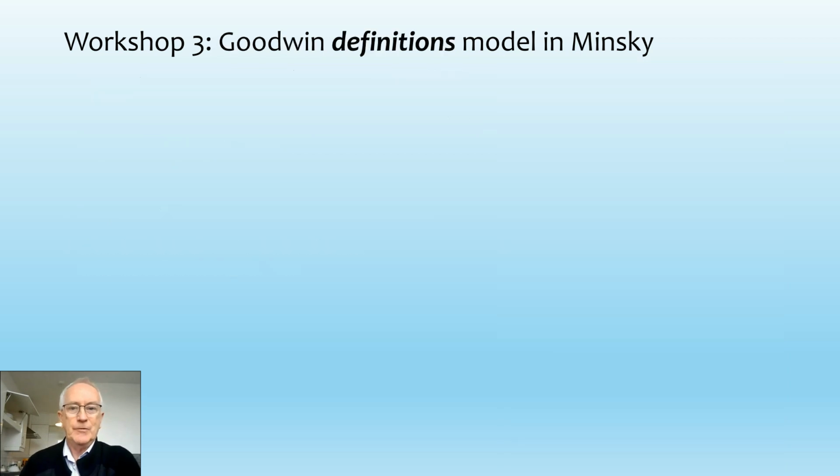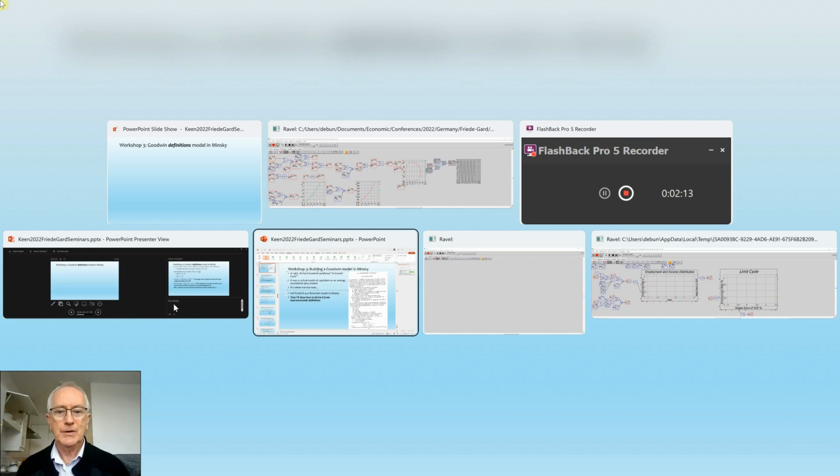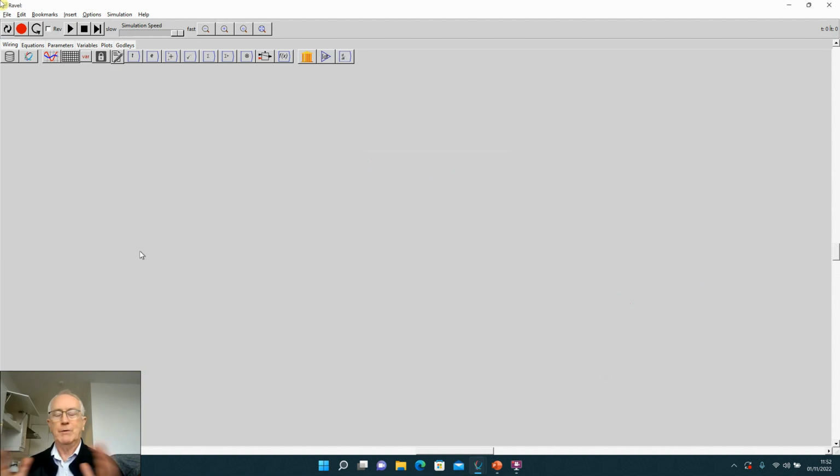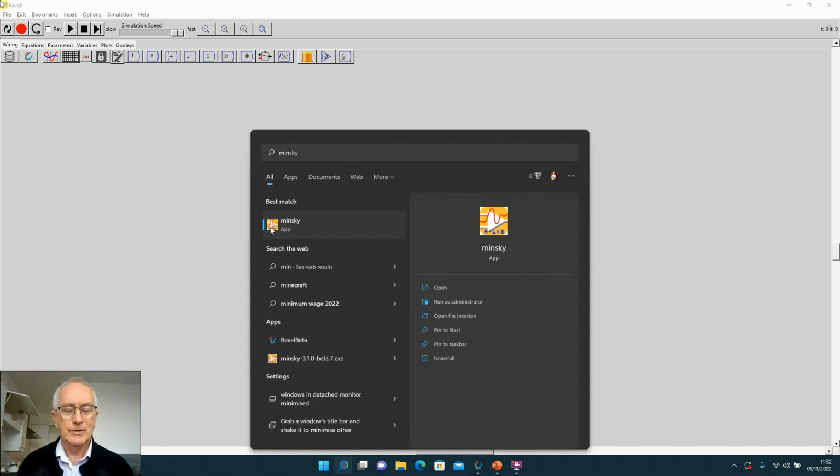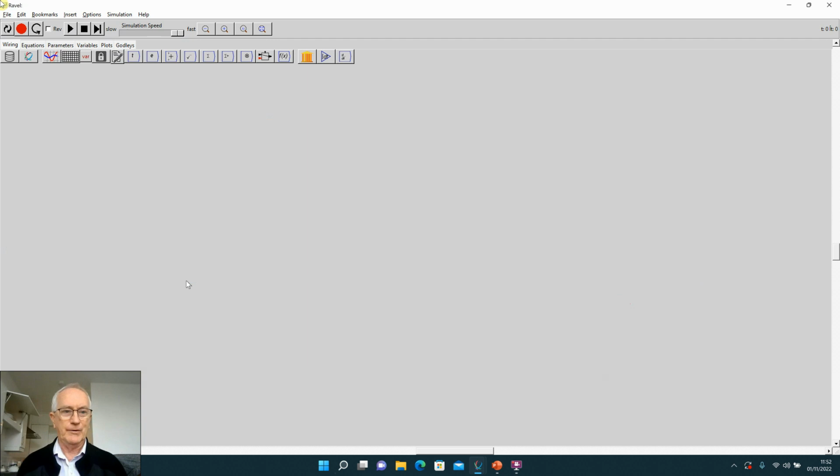So let's start building it in Minsky, which here I'm using Ravel, as I explained. We're still porting Minsky itself to JavaScript. I would like to use the latest version, but I'll show you why I'm not doing it actually. This is the sort of thing, again, we address with bug fixing.